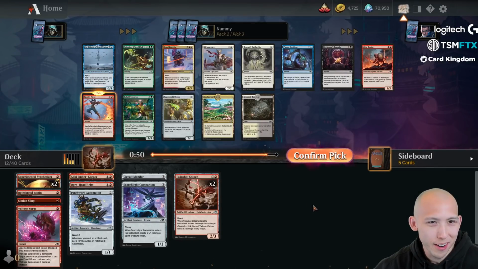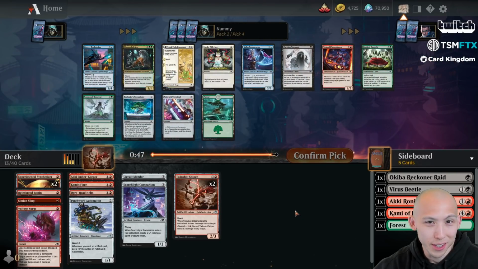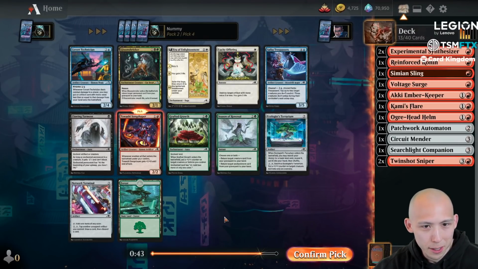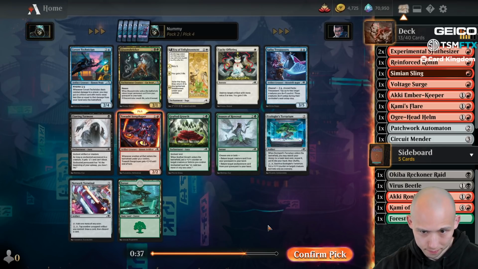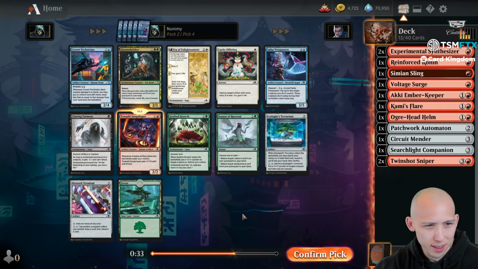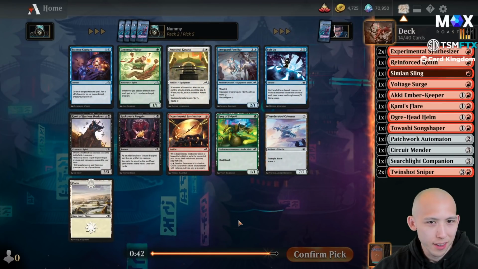Kami's Flare here, pick number 3. Yeah, this is a very, very good looking mono red deck as we pick up a Song Shaper here over, well, basically nothing. I don't see any reason to dip into a second color yet. I do expect to see quite a bit of black in pack 3, I think. But if we can stick to mono red, I think that's a little bit better.